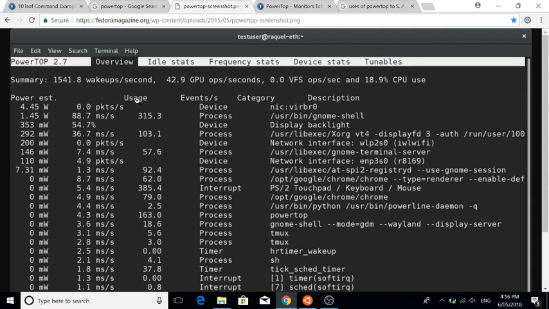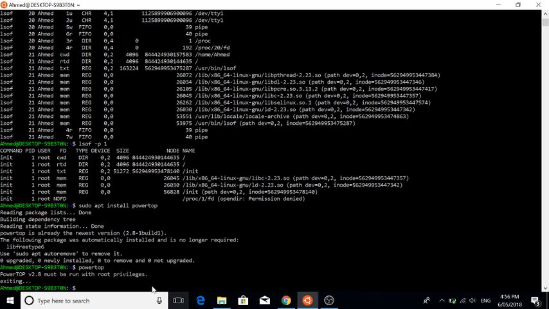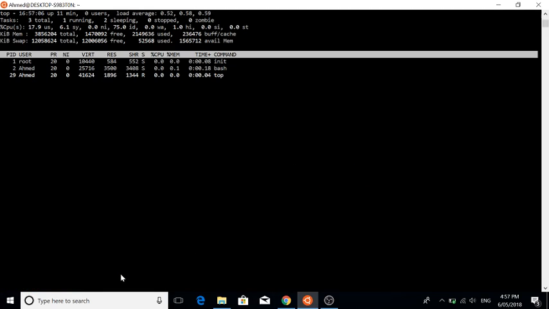Having looked at some of the features, the system administrator can use this particular tool to manage which particular device or process is being used and use it to minimize the power usage. For example, PowerTop also has similar qualities to the top command.